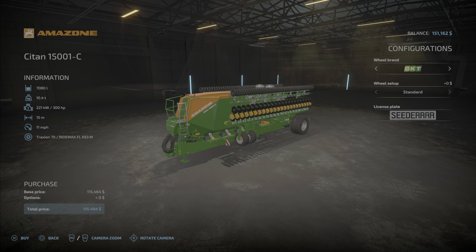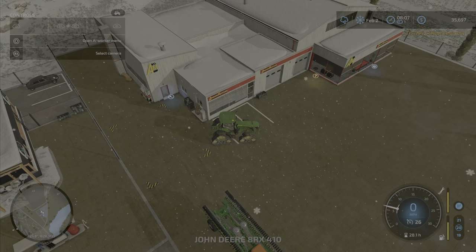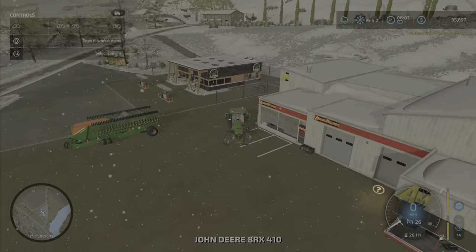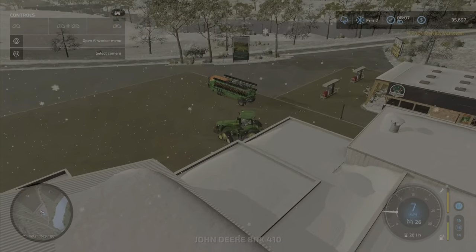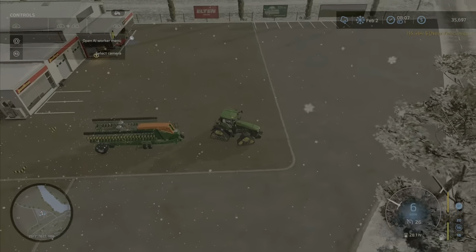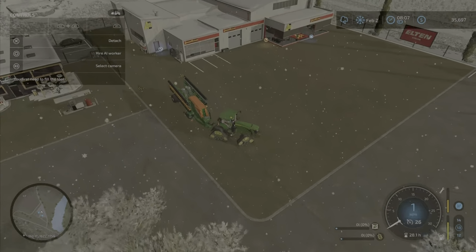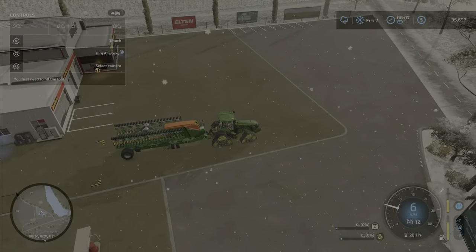I don't think we need to have any different tire options on her. Probably be pretty good right there. Let's go ahead and buy it. Oh man, this is gonna be huge for us. It's so much bigger. And it really didn't cost us much more. I think, what did it cost? 40 grand? I mean, 40 grand to get this is not a bad deal.